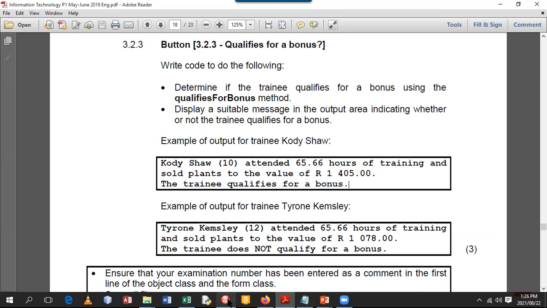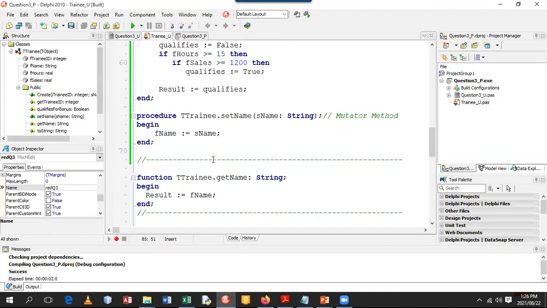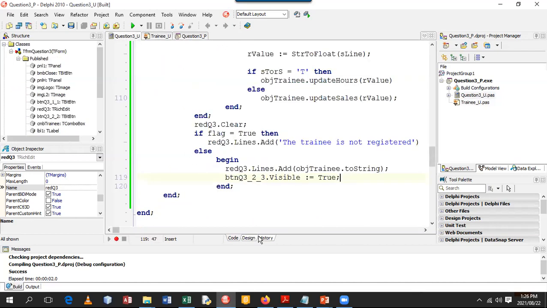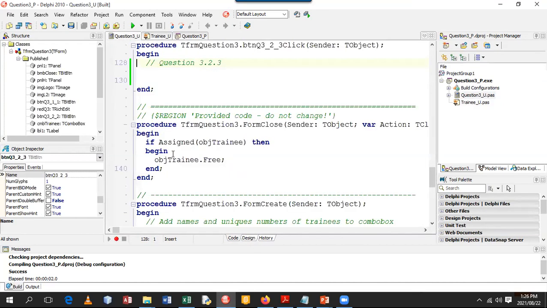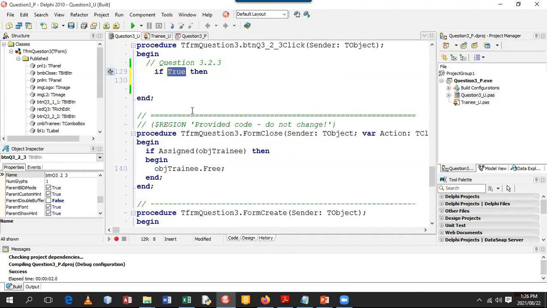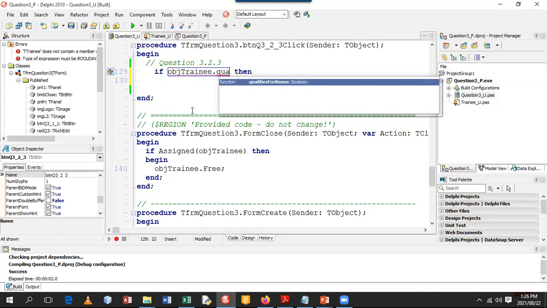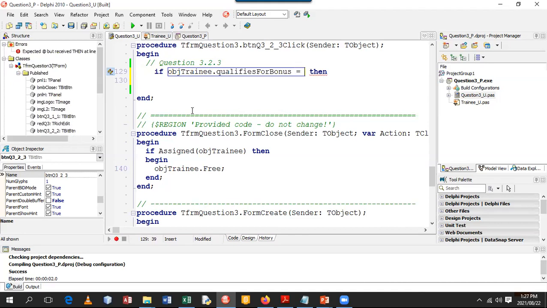Now, remember, if you look at our code, qualifies for bonus is going to return true or false. So if we come here, it's simply going to be, people, if obj trainee dot qualifies for bonus equals true, then, well, two ways of doing this.